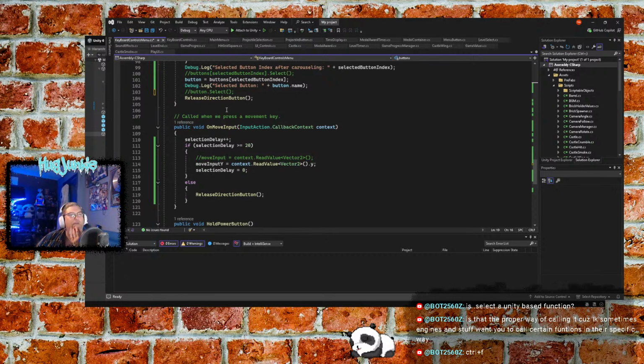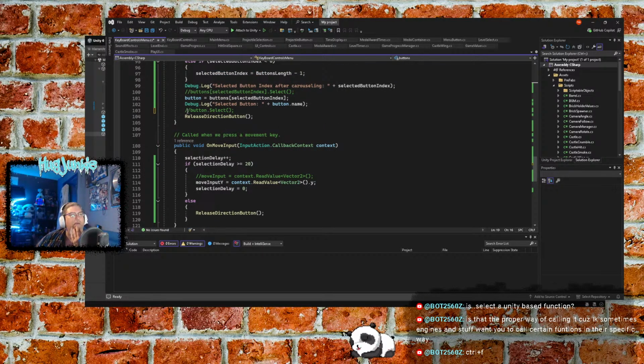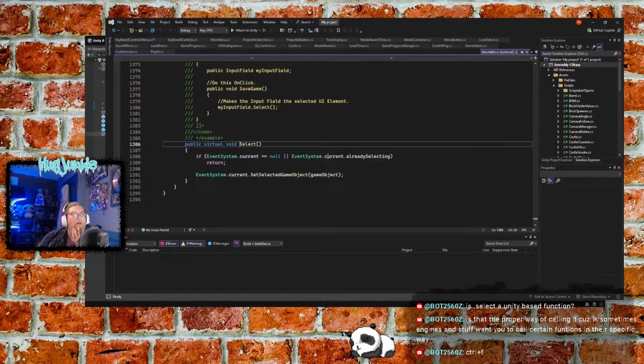Control F. Yeah, I didn't see it. Let's go straight to the function here. Okay. Ah, it's under selectable rather than button. So it's a function of selectable, not of button.